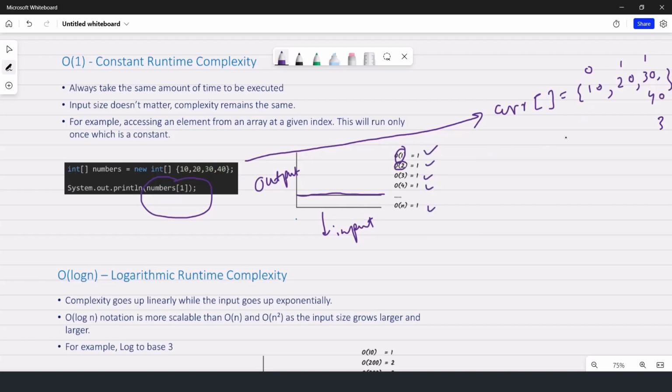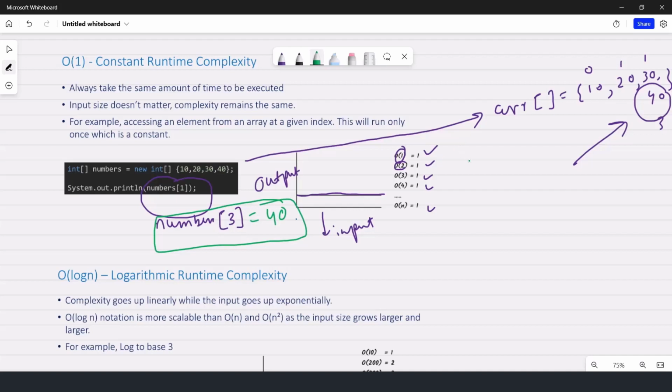Now if I want to access, let's say here in the index numbers, if I write 3, what does that mean? It is trying to access the 40. What output will it give? It will give 40 directly. So it is not considering the size of the input, the array may have size maybe 10,000.